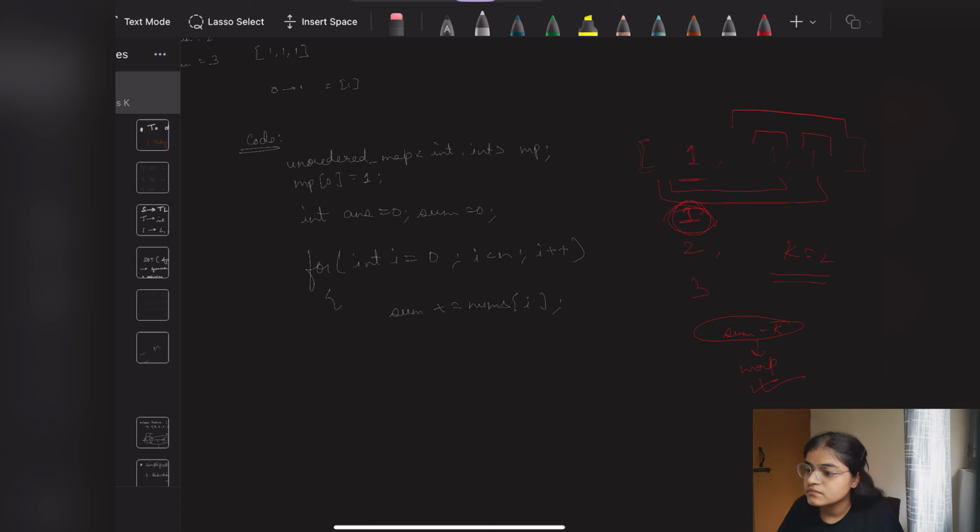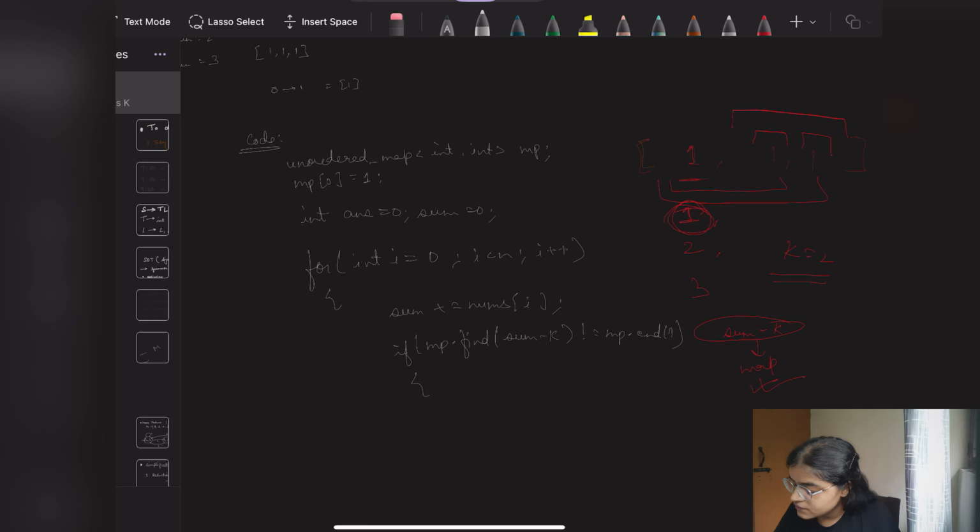So we'll check if map dot find sum minus k is not equal to map dot end. It means if sum minus k is present in the map, there's a possibility that there is a subarray that we are missing, whose summation is equals to the k.